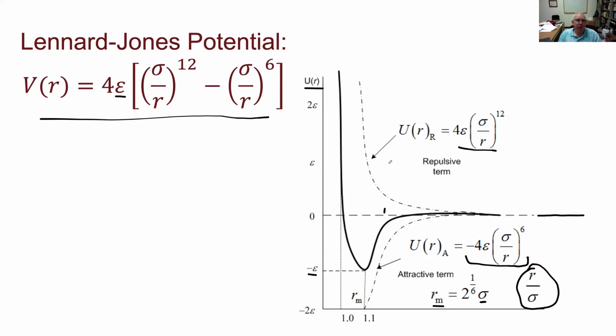Again, in the parameters in there, epsilon tells us how deep the well is, meaning how strong the interaction between the molecules is. If epsilon is larger, that says the force of attraction between them is greater because this well is going to get deeper. You can think of epsilon as being the amount of energy that it takes to climb out of the well, meaning if I wanted to break the molecule apart, I would have to supply an amount of energy at least equal to that epsilon term that's in the equation. And then the sigma term, again, is related to how large the molecule is. Think of it as being related to the molecular diameter, if we picture the molecules as being a bit like hard spheres, which we often do.